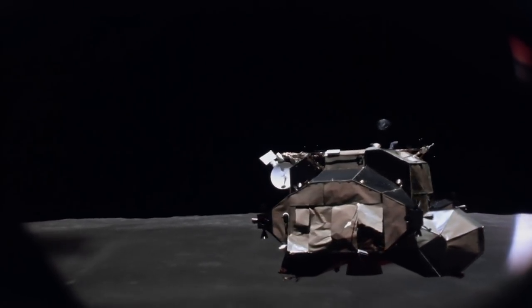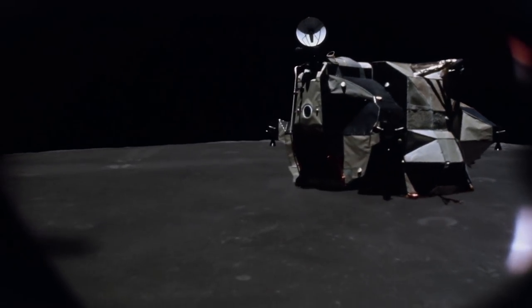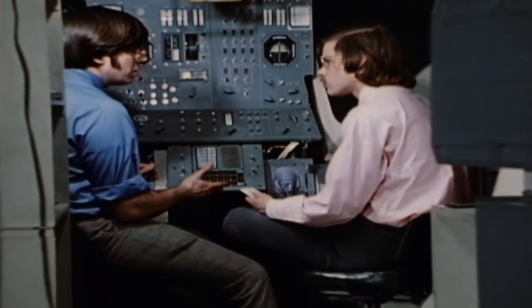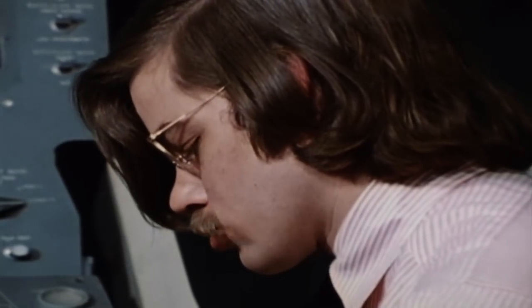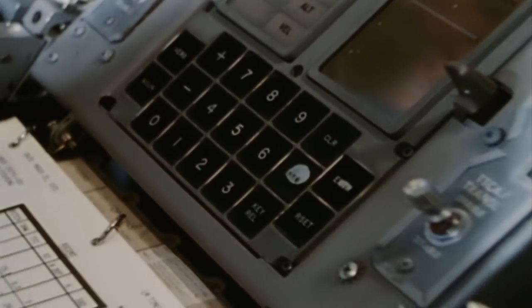But soon, an unexpected problem occurred. The computer in the lunar module received a signal to abort. If the command abort is received during the descent to the moon's surface, the module automatically begins an emergency ascent back up into orbit. It was the onerous task of computer programmer Donald Eyles to solve the problem. A speck of dust had got caught up in a switch, and it prompted the command abort. Eyles had to reprogram the lunar module so that it would ignore the faulty signal. The software was tested successfully in a simulator in Cape Kennedy.